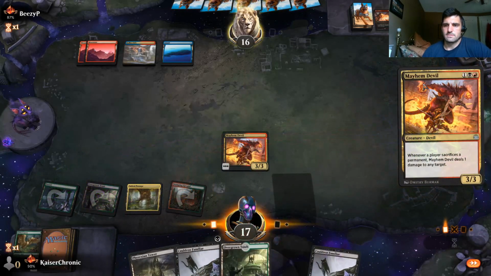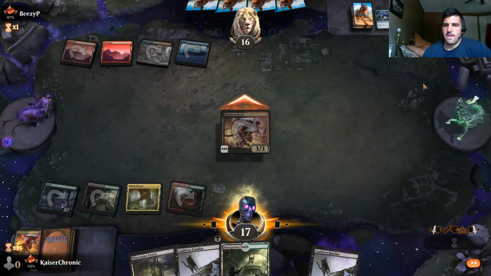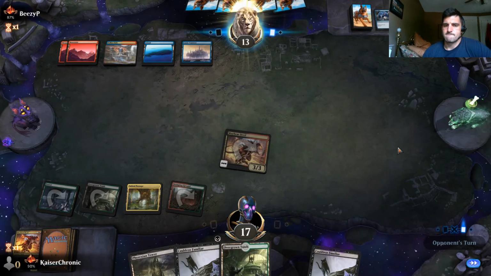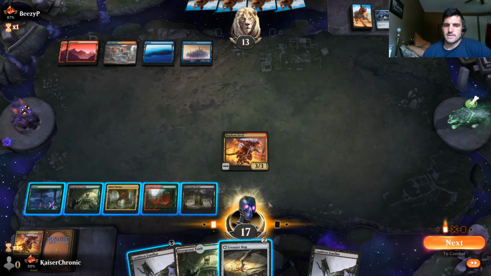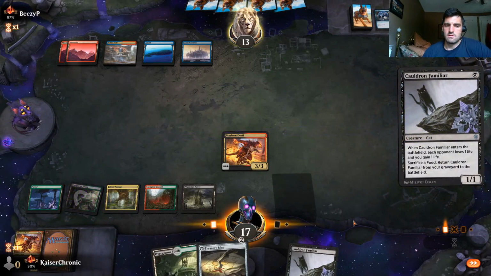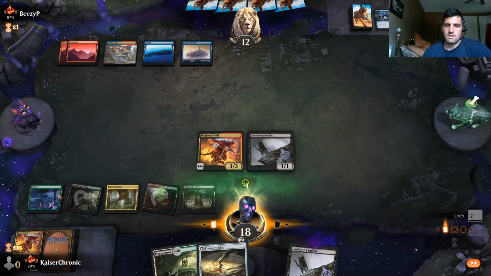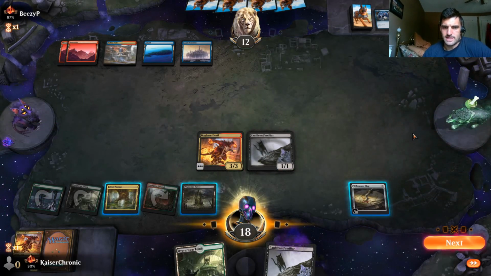Gonna play another one of these. Maybe. Gets countered. Get down the Phyrexian Tower, a little insurance. I don't want it to tap our mana wrong. Okay, so that's down.